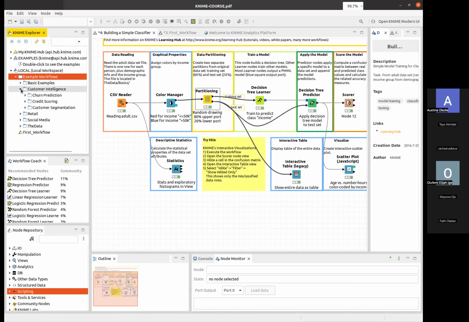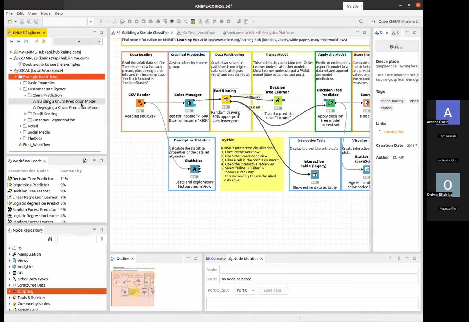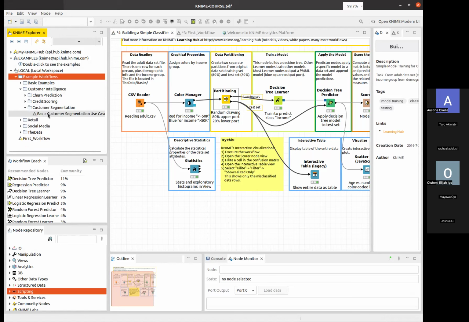And then you also see customer intelligence. Under there, we see churn prediction. This is a machine learning framework where you can build a churn prediction model and also deploy it. There is also credit scoring, where you can build a credit scoring model, and customer segmentation, a basic customer segmentation use case.